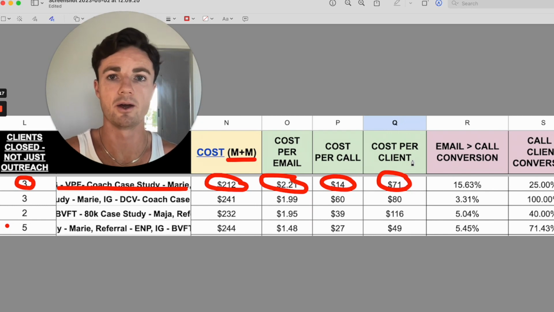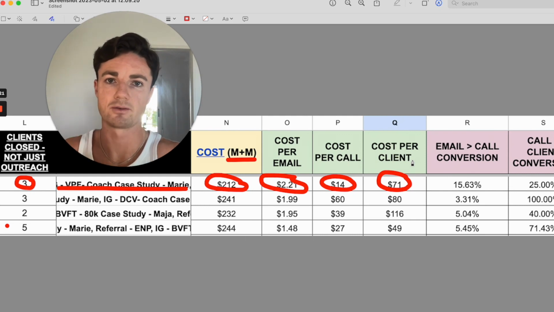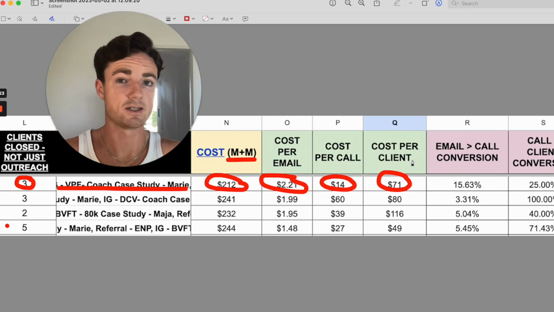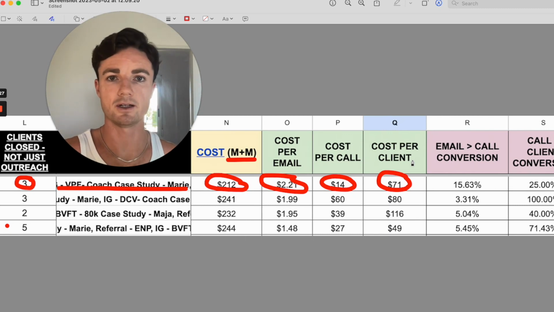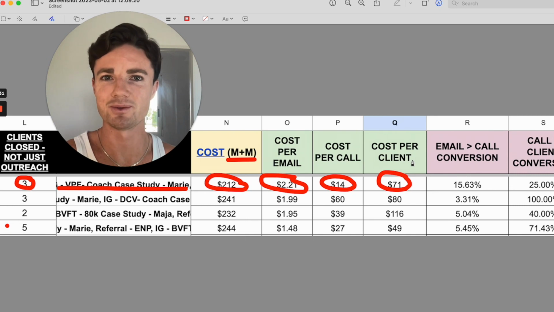Is 3 hours worthy of your time, right? Like, does it make sense for you to spend 3 hours to get a client? Most cases, it will make sense. But if it's taking you, let's say, 20 hours to get a client, it probably now makes more sense to hire somebody to do that for you, right?